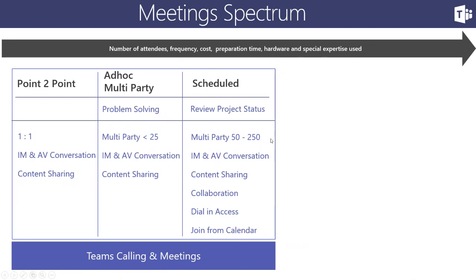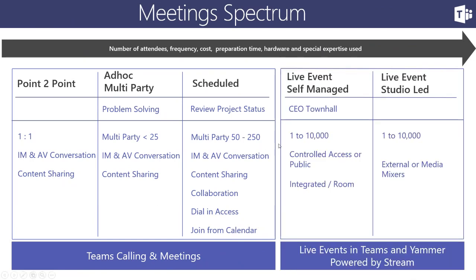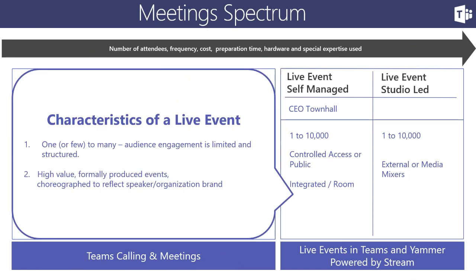If you need to have more control in the scenario, such as a town hall by one of your executives, or you want to do a one-to-many training session, webinar style like we're doing today, that's where Teams live events comes in as a solution for you. Think about where you need to have more management over the attendee experience. This is where a live event fits into that meeting spectrum. Next slide, please, Morné.